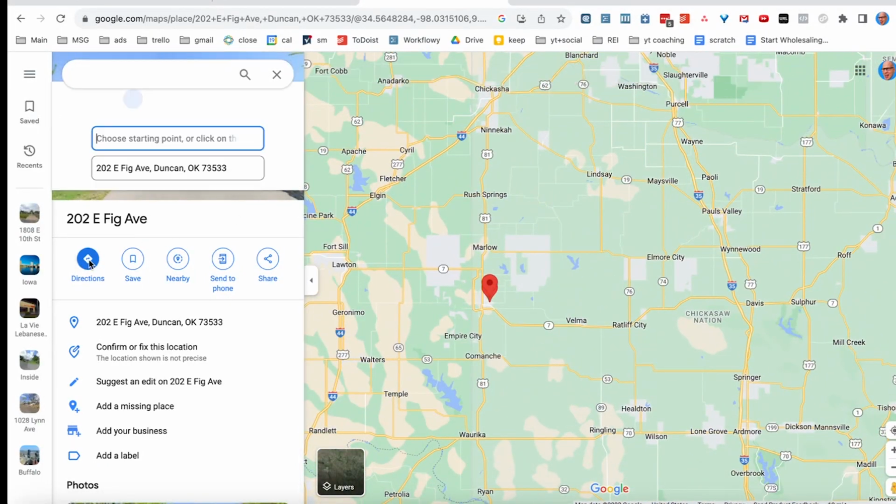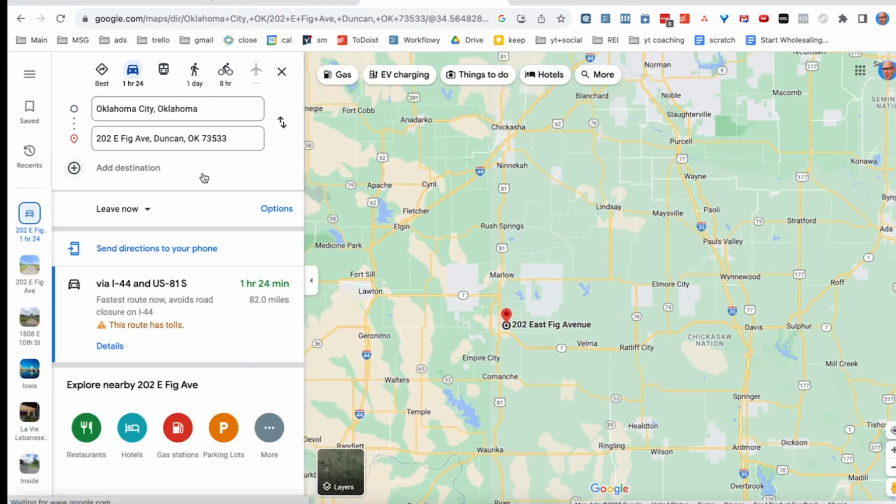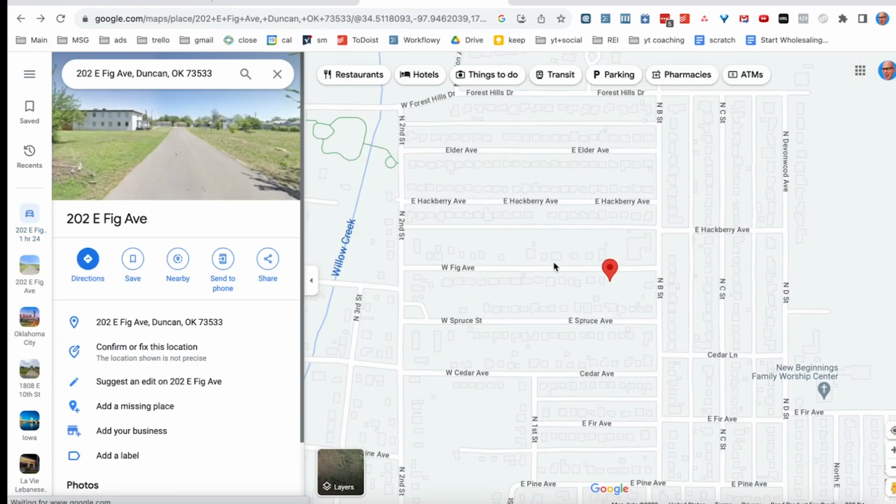So usually what I do is I'll do a quick search to see what the distance is. So that is 1 hour and 24 minutes. So it's pretty long distance to Oklahoma City. So generally, I want that distance to be 30 minutes, if I'm going to consider that I'm going to put this property in the contract and then use it and tap into investors from that Oklahoma City area. Here it's too far. Somebody in Oklahoma that's an experienced investor, they're not going to want to go 1.5 hours in order to buy property and rehab it. So now that means that I have to consider, with this particular property, other options.